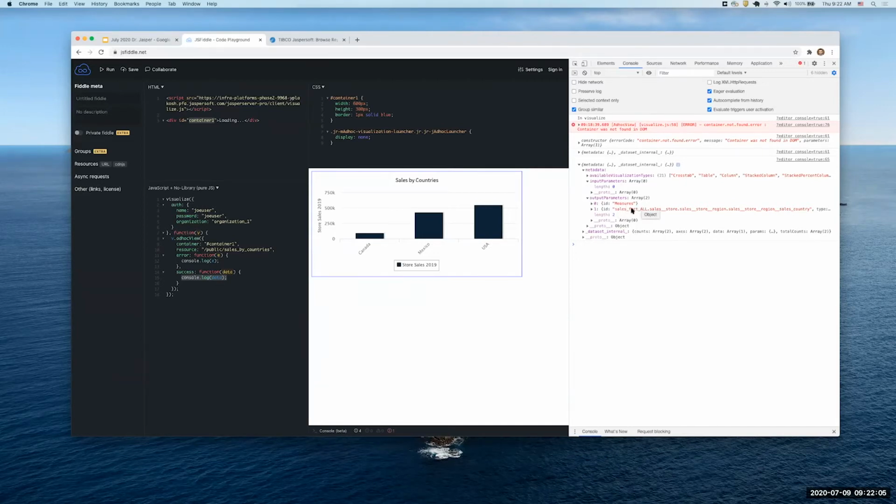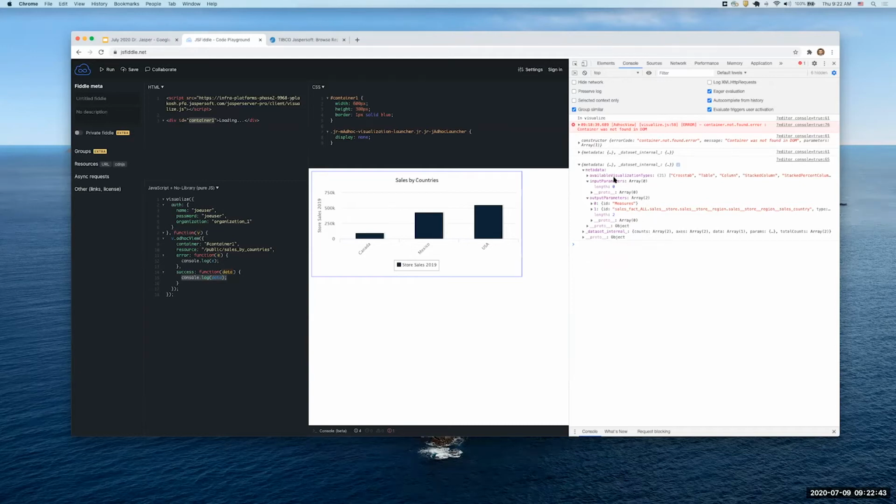And also there is output parameters information here, which is actually something you can get from the visualization when you do certain actions. For example, when you click on this bar, you can get information about what measure was clicked and what country was clicked. And for country, we have this long, weird name. This is something what is generated by ad hoc designer, but we're going to use it.